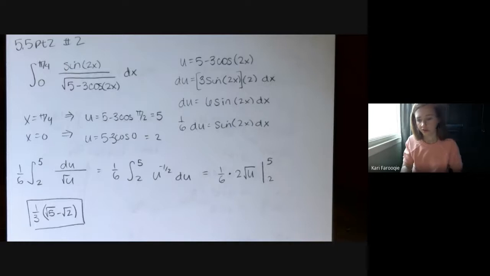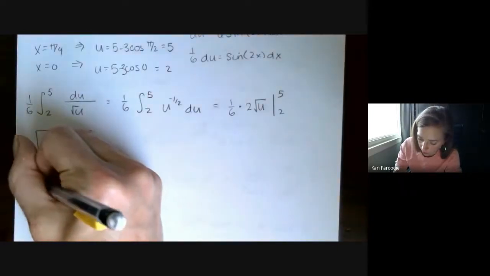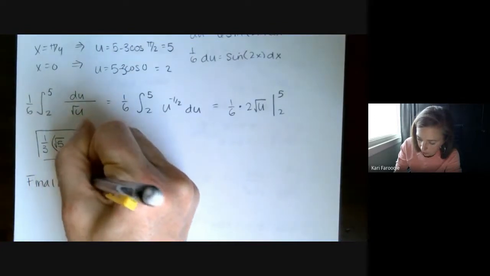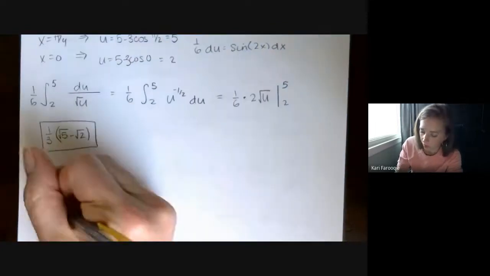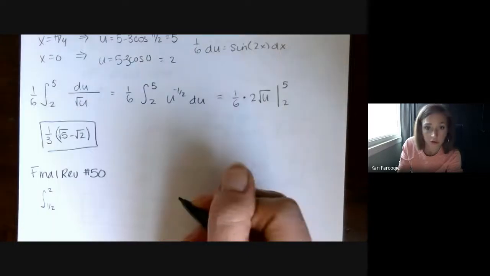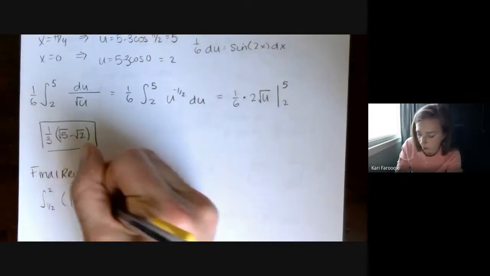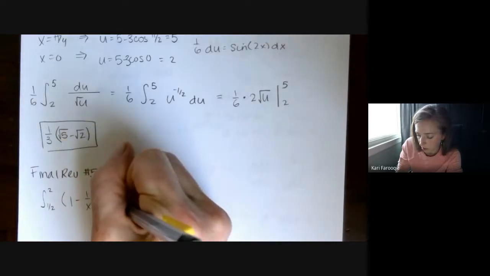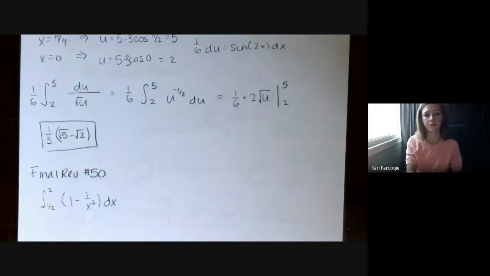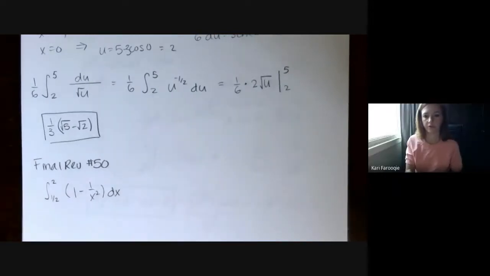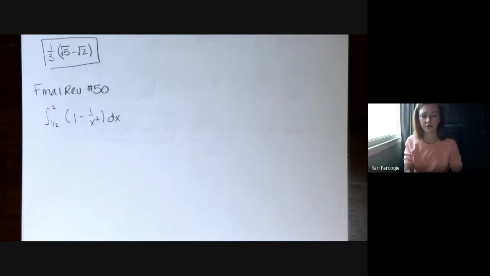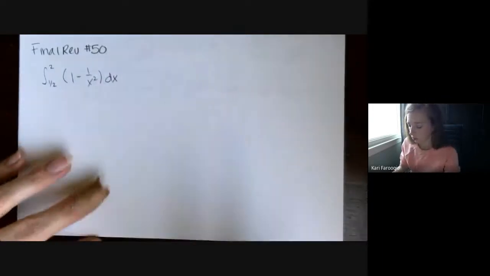Oh, okay. So this is an integral. So this is 1/2 to 2, 1 minus 1 over x squared dx. This is the one, right? Yeah, that's right. Okay. Awesome. There's also like a test 5 review, but you did specify, oh, you said review guide. Okay. This one. Wonderful.